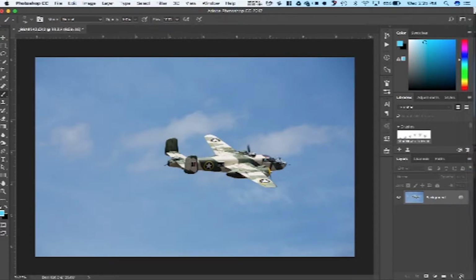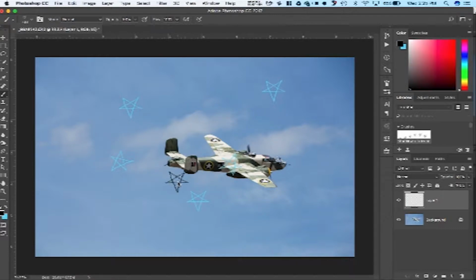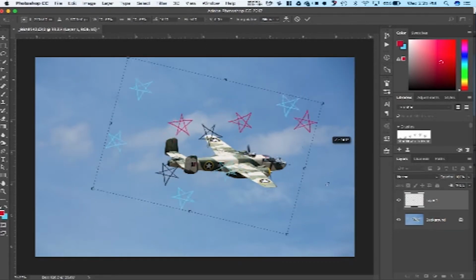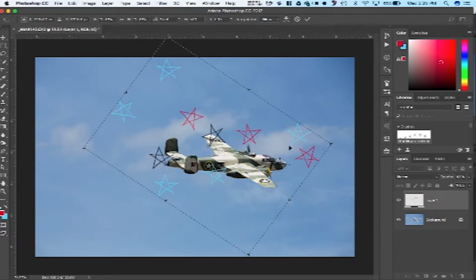And if you wanted to use one of the brushes we made, you just go up here, you click it, you open a new layer, you hold down Control and Option to make the size bigger or smaller. And then you have stars here. You can place as many as you want. You can change the colors. You can make it red, whatever you want to do.